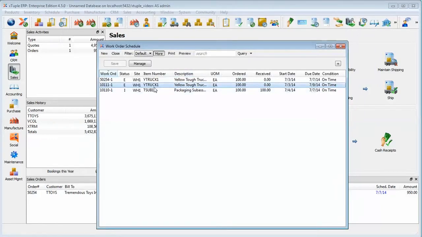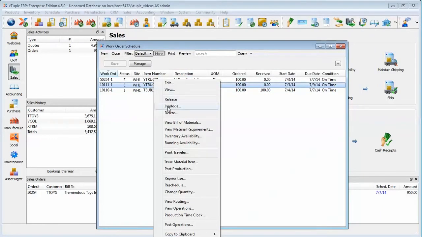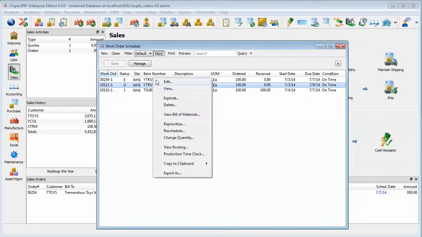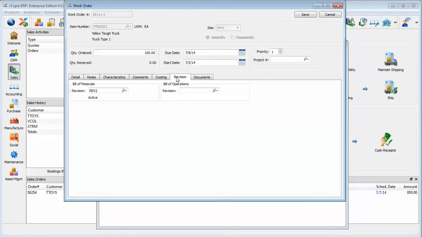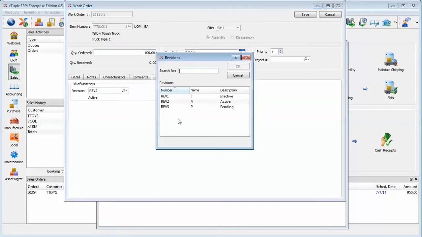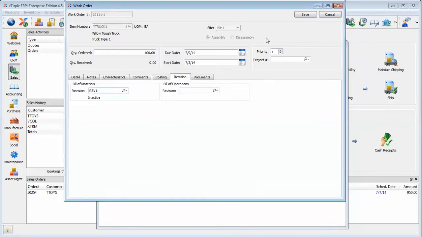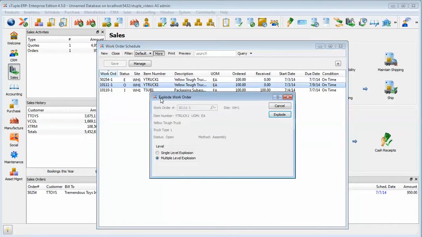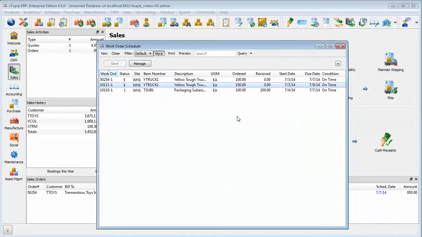Now, interestingly enough, if I implode this, I then have the ability to edit this and slide over to revision, get a list of other revisions, and it's actually possible to create a work order from an inactive revision. Now, why might you want to do this? In some industries where revision control is important, customers become keenly aware of the revisions that they're buying.